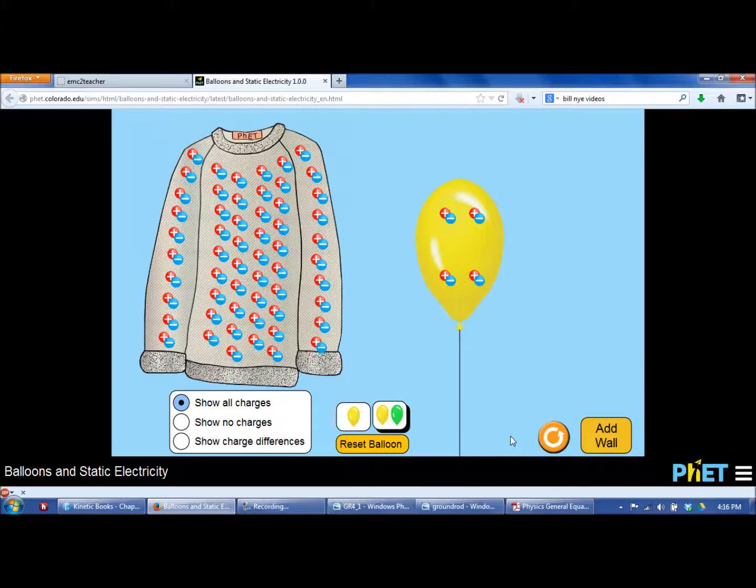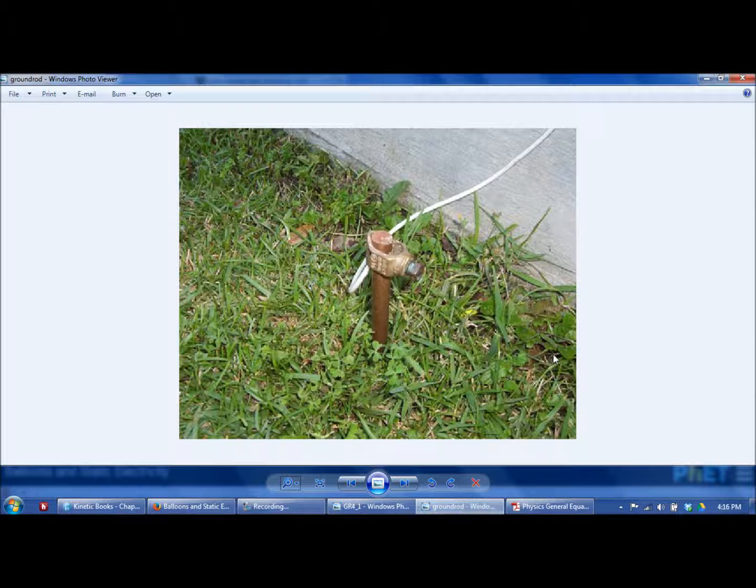All right, so we're back. Grounds are very interesting. In England, they're called earths. I found a very interesting video with Bill Nye that I wasn't able to get for you. But if you walk around your house at some point, you will hopefully find, on the outside, a grounding stake like this. What's interesting is that you see this little stake, and it is directly connected to the ground or the earth.